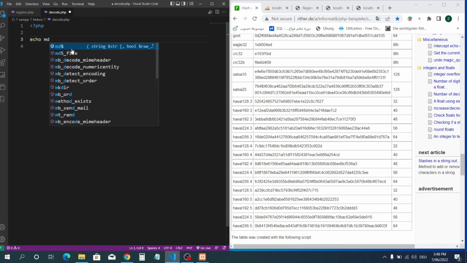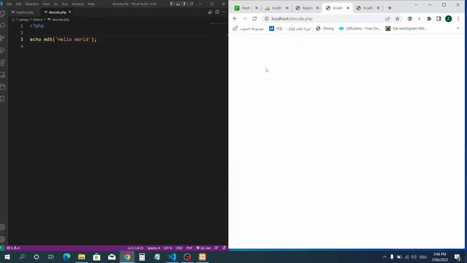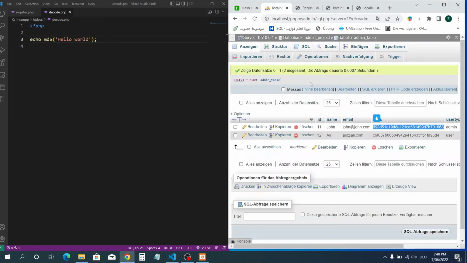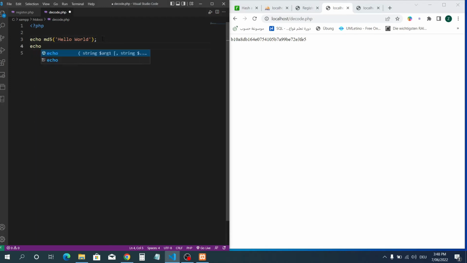MMD5, then we say, for example, hello world. This is like our password. Just save it and we go here. This is how we got it in the database. We write hello world and we got this in the database.